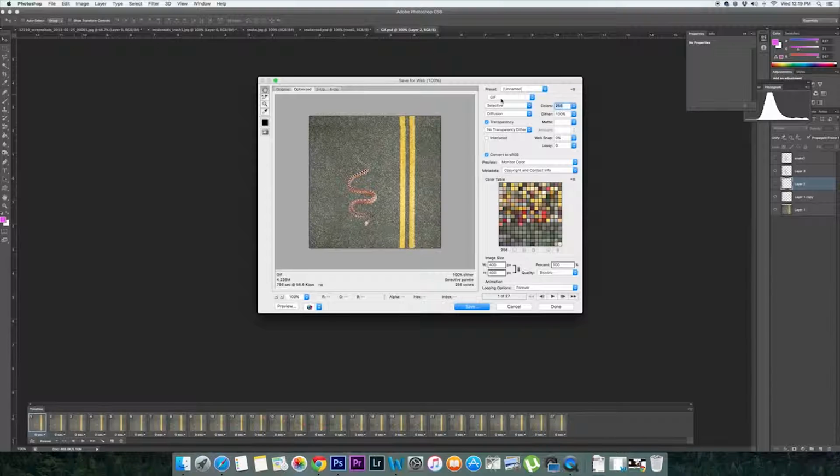So what you're looking for is just a few things. So you want to select GIF. You want to make sure that you have some colors, 256 colors, and you want to make sure that, you know, this is 400 by 400, which is part of the assignment. And then another part of the assignment is making sure that you have this so that it loops forever. Okay, then as you can see, if I click this, you have the option of once, which most of the time is the default. So we're going to go to forever because that's what we want, and then we're going to hit save.